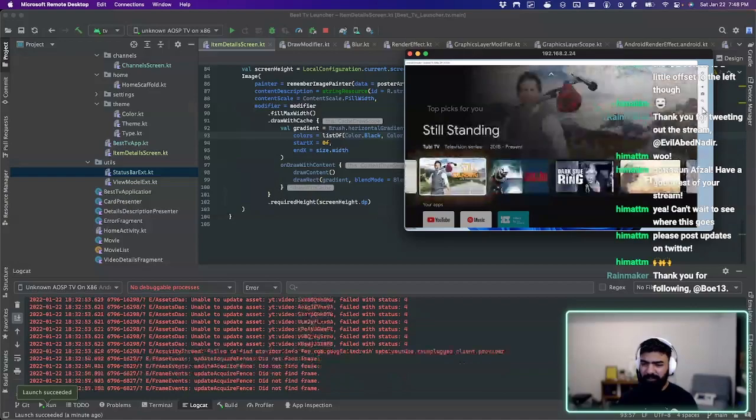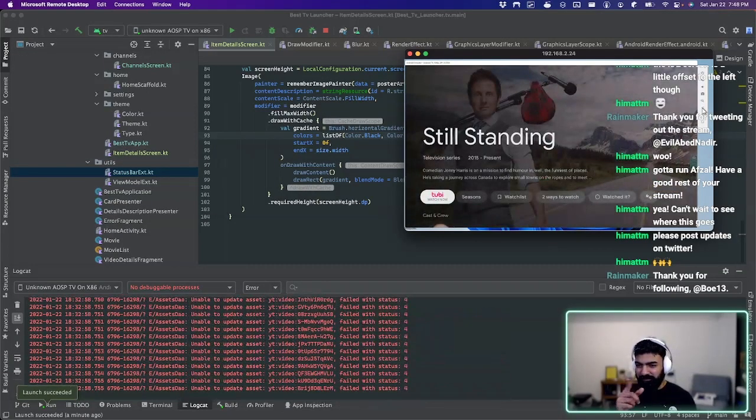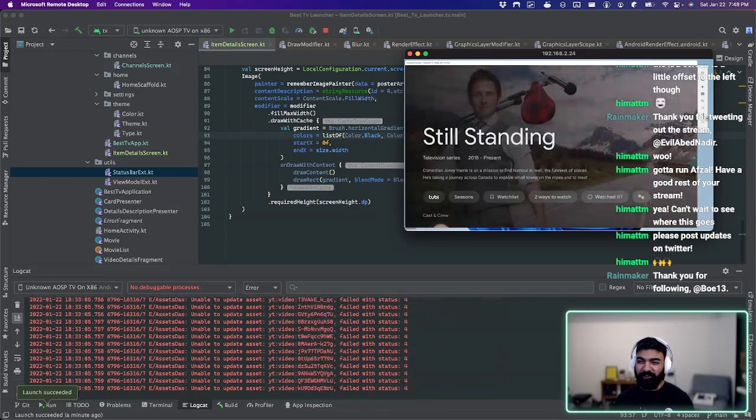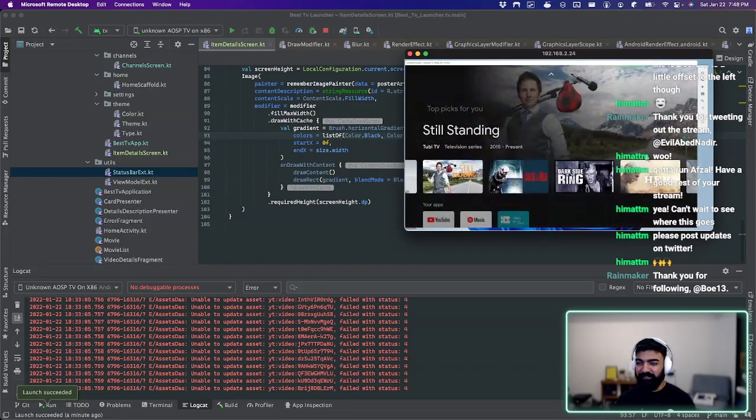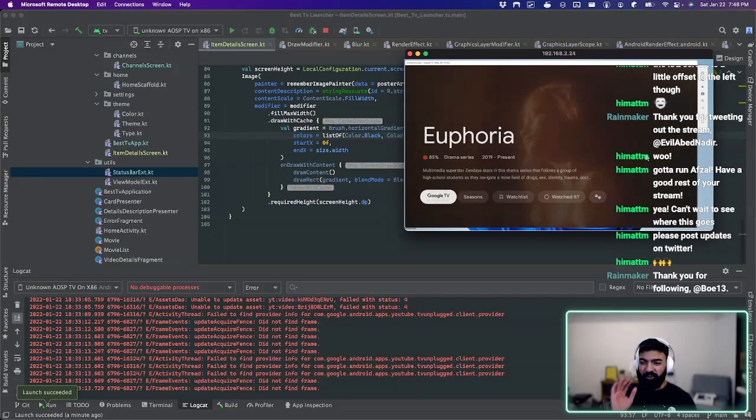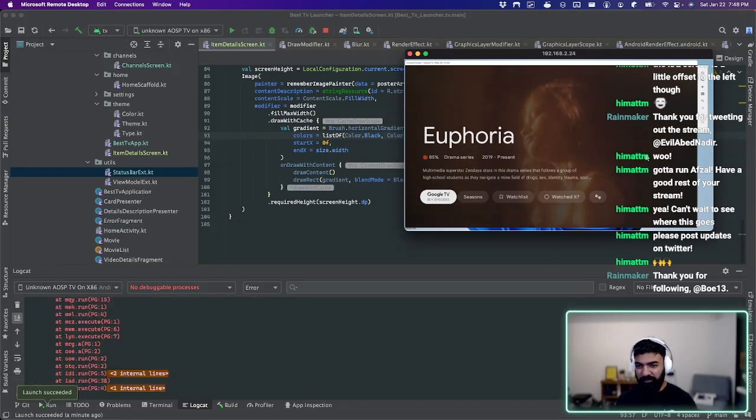Works pretty well in most cases, but like this one, some red in there that shouldn't be there, or I shouldn't say shouldn't, but that's not going to be there if the gradient is just from black to gray or gray to black or something like that.